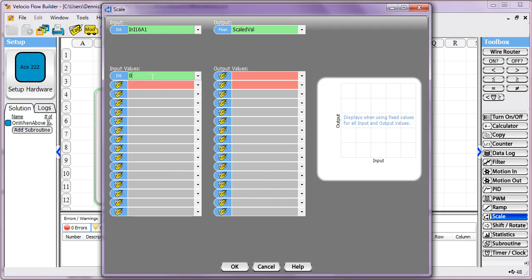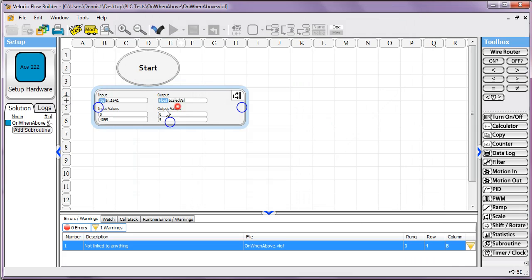value, which is going to come in as 0 to 4095, and I happen to be using a 0 to 5 volt version of our ACE222, so I'm going to tell it that's equal value 0 to 5, and you see I picked a floating point number so that I've got a decimal point to work with there. And that way, it's going to be easier to understand in this code.